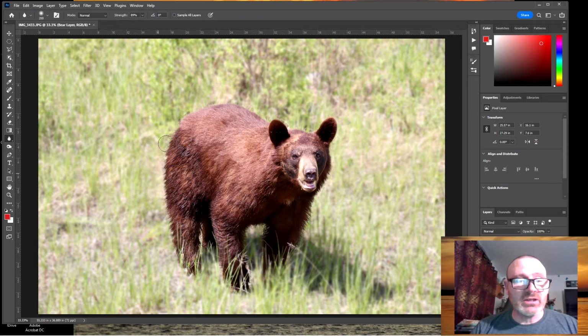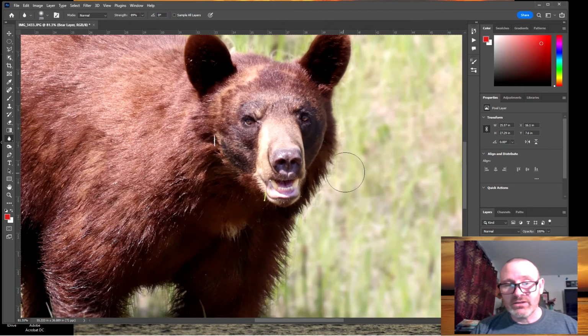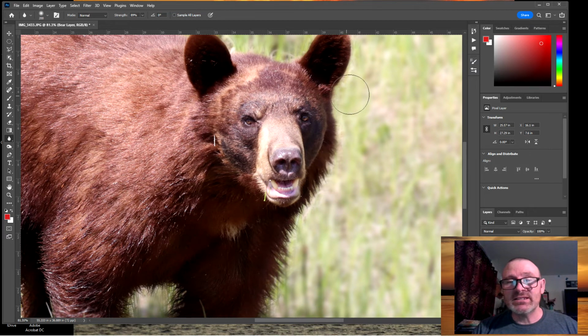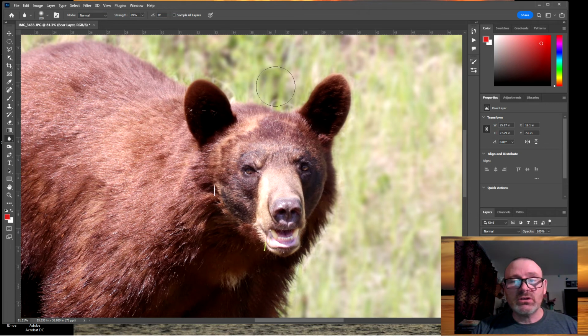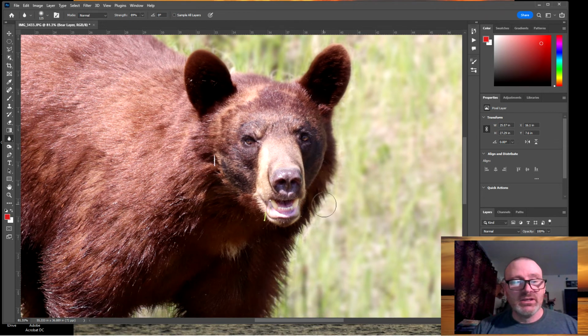And while I'm doing it, I'm going to go right on the outside edge of the bear for any areas that we might have missed. I'm going to zoom in and take a look at it, and just get the edge of the bear so that it has a consistency. It looks normal, because if we don't do this, you're going to see a big discrepancy in it. So part of our bear should look blurry as well. Okay, so there we go.